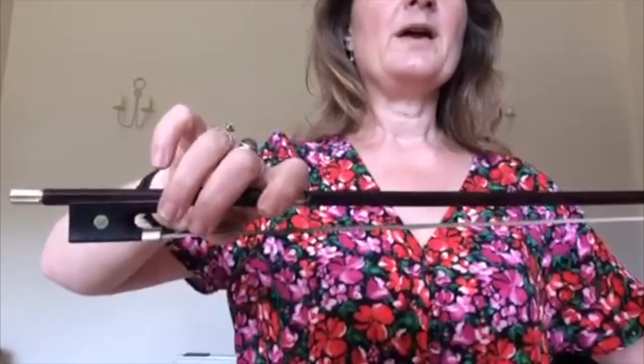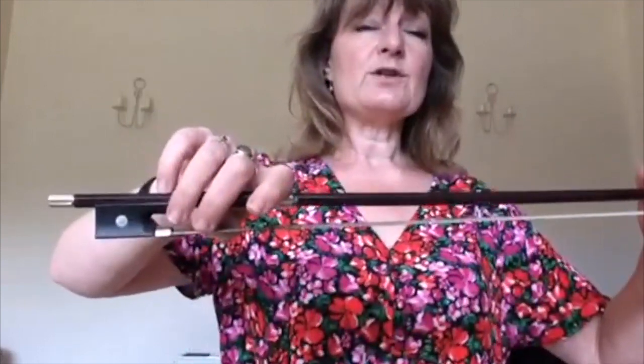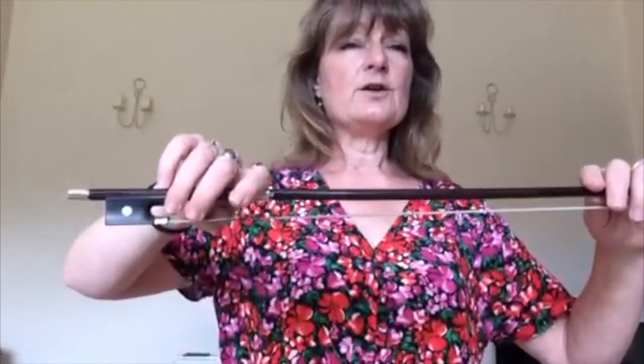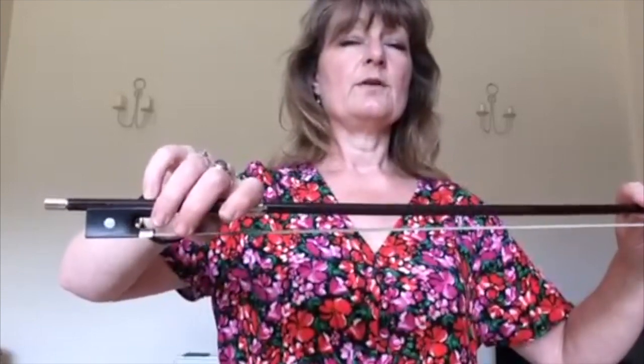These two middle fingers rest on the top of the bow, and your little pinky sits on the top, not flat, but on its tip. That's very important. Now, you have a lot of control if you're holding the bow in this way. If you get out of a good bow hold, then you will find that the bow will do things all on its own that you don't want it to do, and you'll get all sorts of strange noises on your violin. So do try your best to be comfortable and in control, and then you will gain confidence in your bowing.